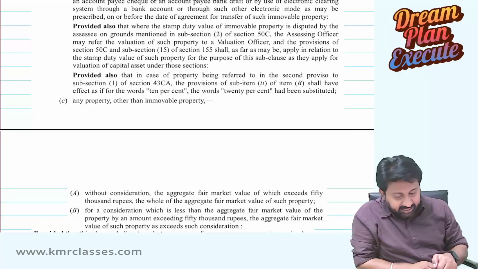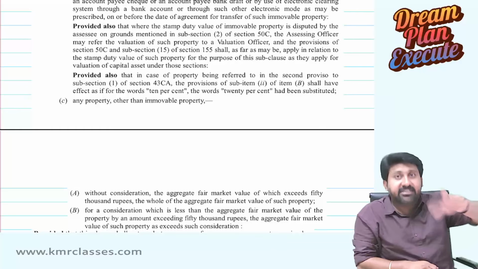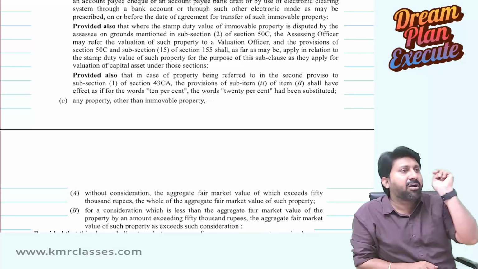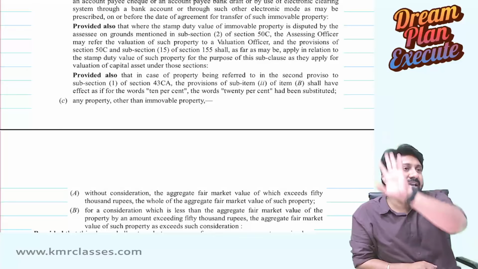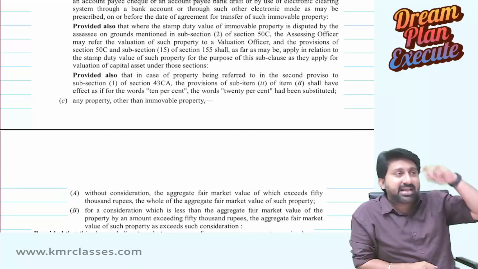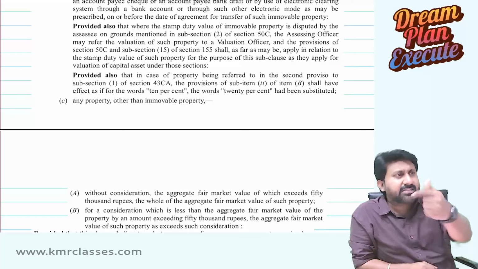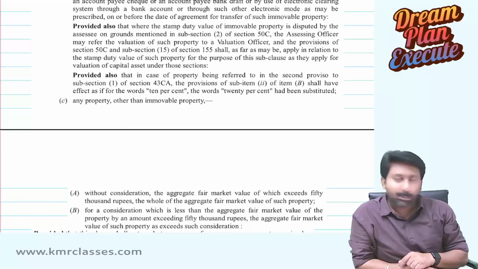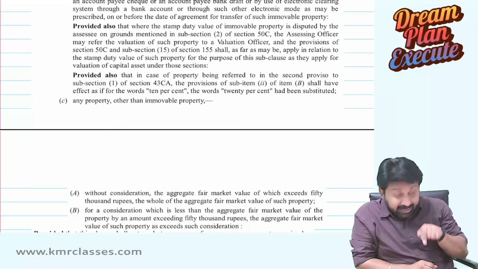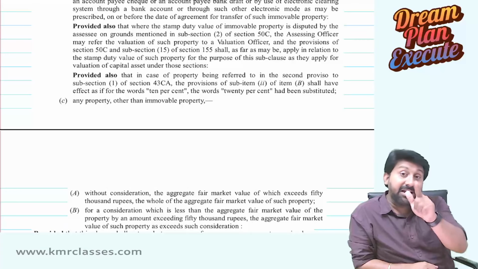Therefore, if you receive the television without consideration, and the aggregate fair market value exceeds the limit, then what will happen? Say a Sony Bravia TV of 4.5 lakh rupees was purchased and, after 2 days, gifted to a friend. Capital gains will not come into the picture because the TV is a personal effect for him. Now tell me, capital gains won't get attracted, but will gift tax get attracted or not? Yes. Why will it get attracted?